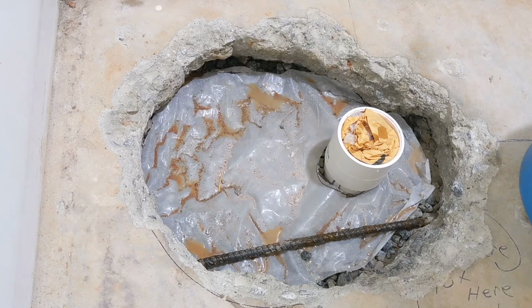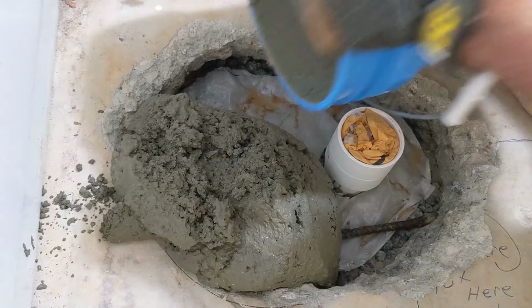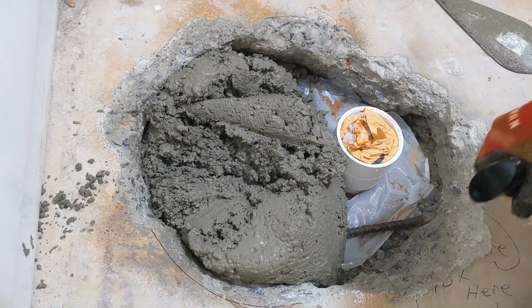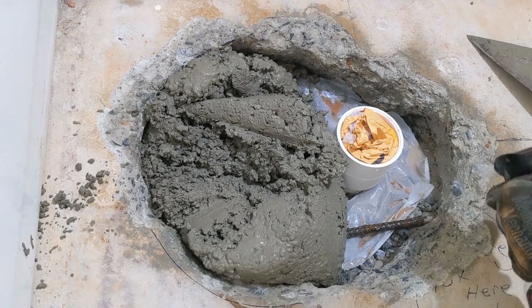Got our concrete mixed up. I only have a small area, so I'm mixing this outside in a wheelbarrow. Otherwise, I would do it in here with a mixer.